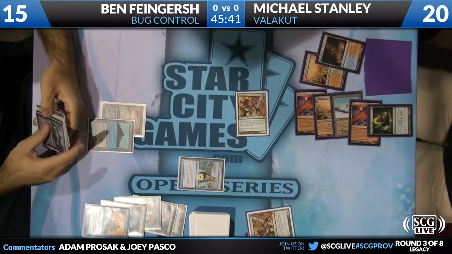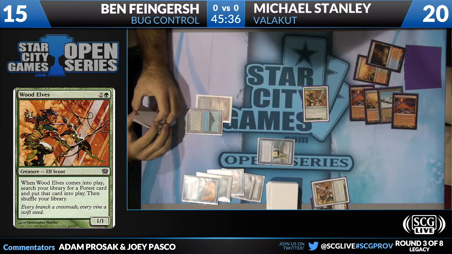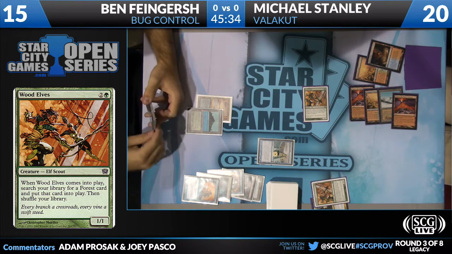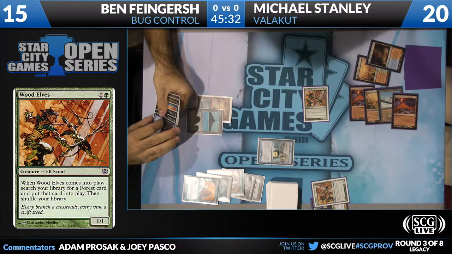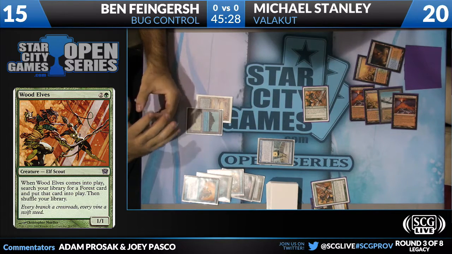And it looks to have resolved because Michael's got his deck. And he's searching. Depending on the number of lands, three. When it comes into play, search your library for a Forest and put that card into play, then shuffle your library. So you've got Taiga, you've got Stomping Ground, or you can just get a basic Forest.